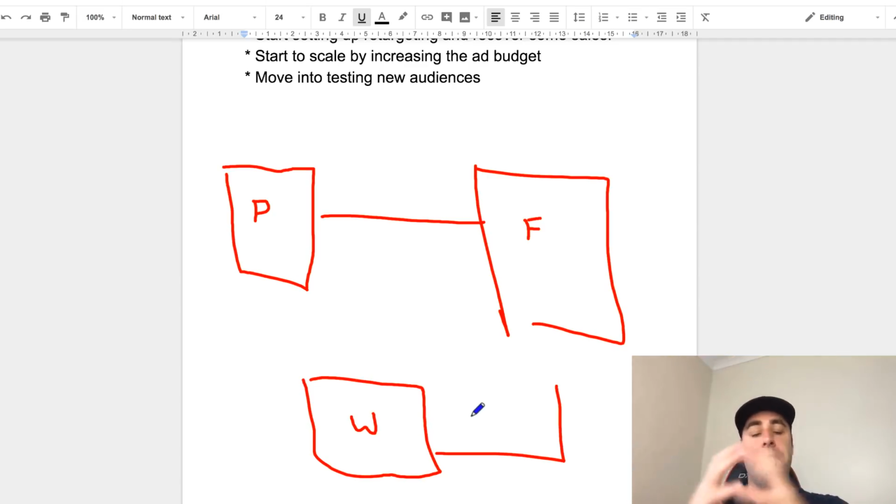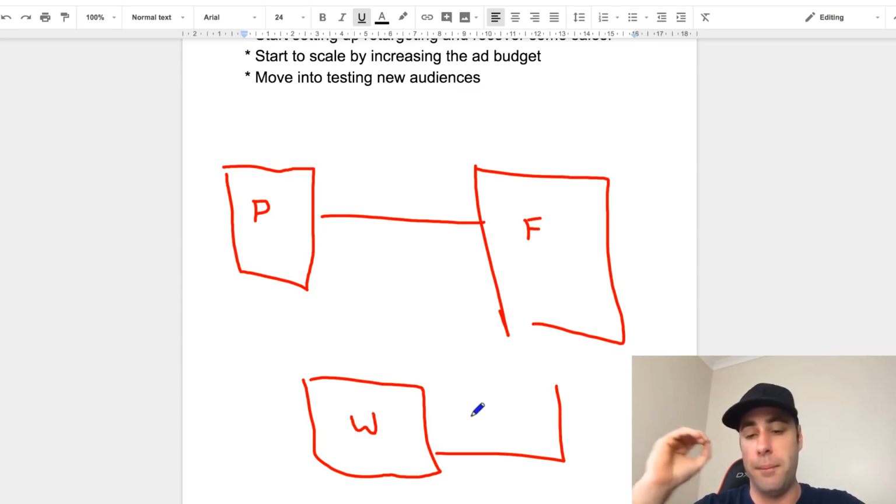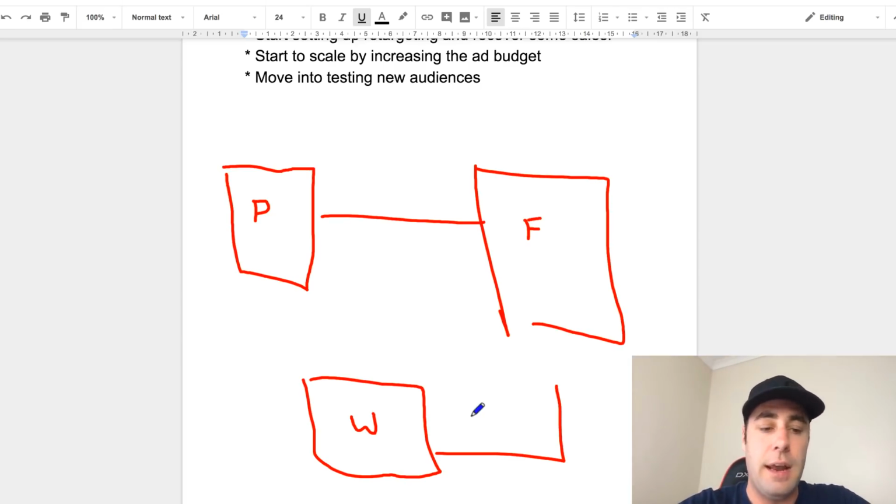The main goal is to find the winner first. Find the winner first. This isn't an easy game. This stuff isn't easy. Everyone says it's easy, blah, blah, blah. The easiest way to get to $500 per day is to focus on the testing, focus on the pricing, then focus on the tweaking, the upsells, the abandoned email tweaks later on once you have that winner.